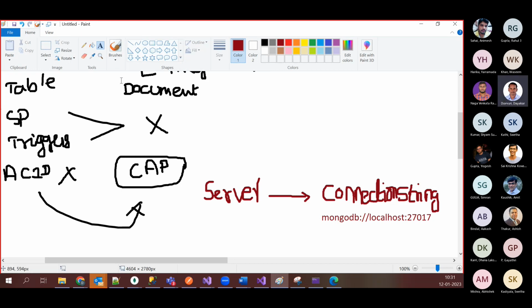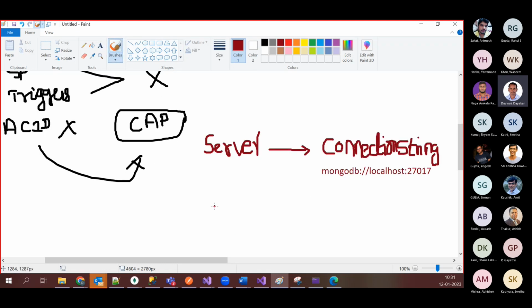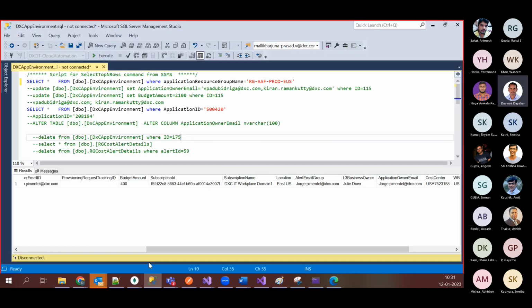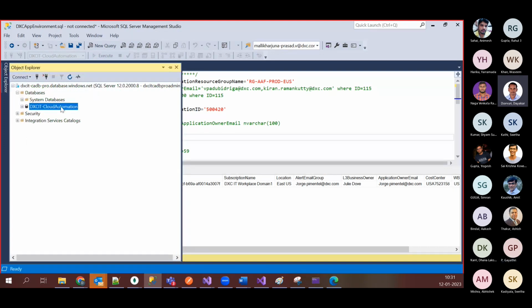So now you have a connection string. Then once you enter the server, you need to know which database you are connecting to. You want to communicate with which database. So that is nothing but the database name. In traditional SQL Server, without a database name, you cannot interact. If I want to insert a record, and I don't have this database at all, I cannot insert a record.